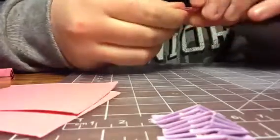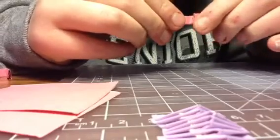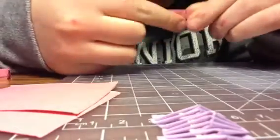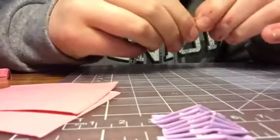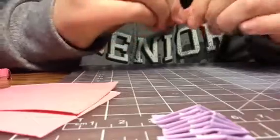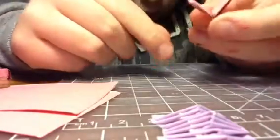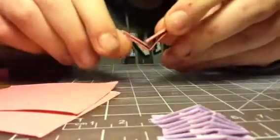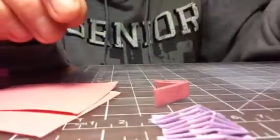So you can fold it in half. Okay. Sorry about that. You can take this piece and fold it into the middle. You can take this piece and also fold it into the middle. So what you end up with is... Make sure you crease it real good as you fold it. You come up with this little V. Just a little V. Okay, so you're going to keep doing it.